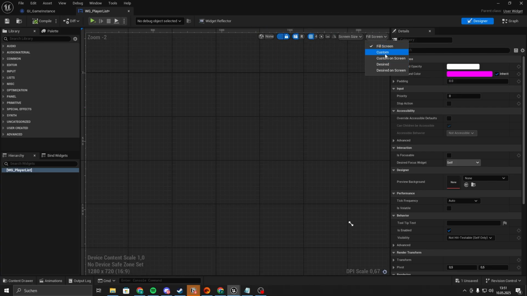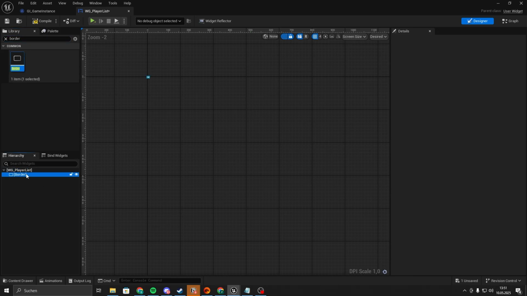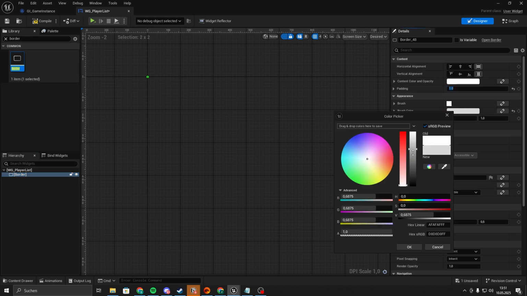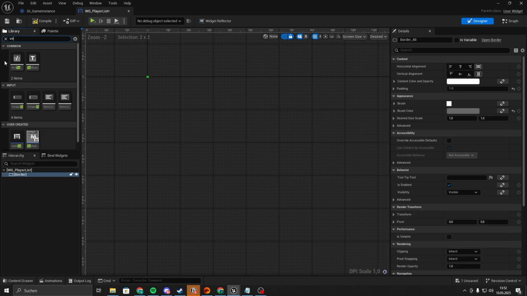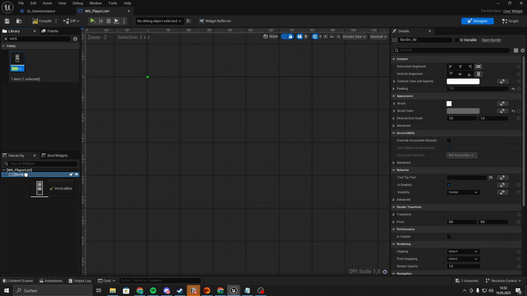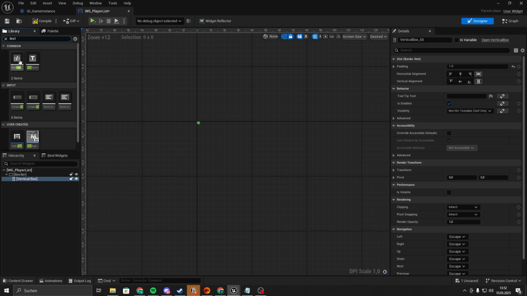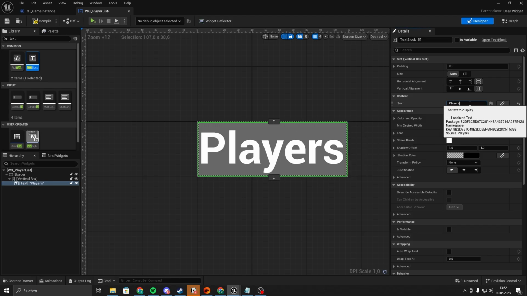For the size we will use desired, and then we will first put in a border in here. You can set the padding to 1 and the brush color to however you desire. I'll just make it a little bit darker. And in here we can then put a vertical box for some layout, and then we can put a text into here which will just be the title, called players.